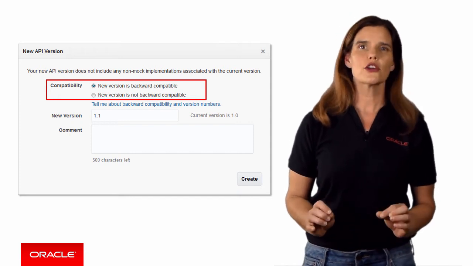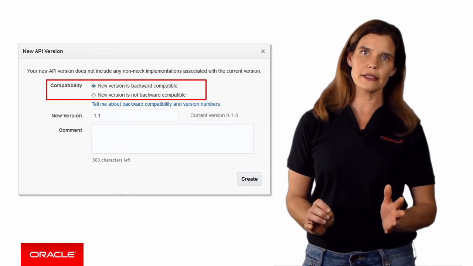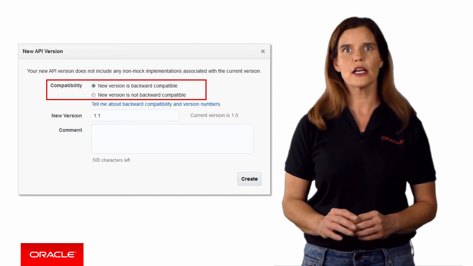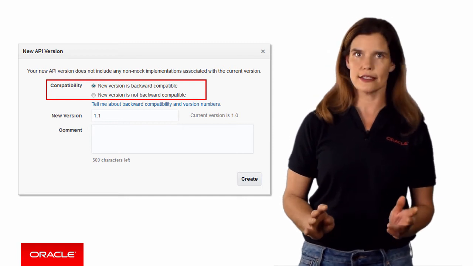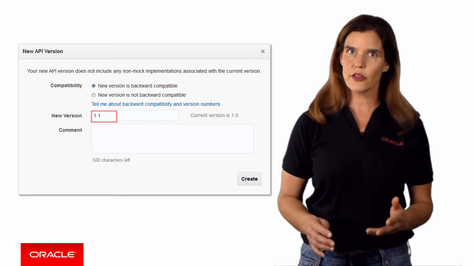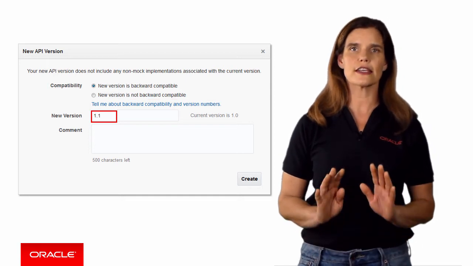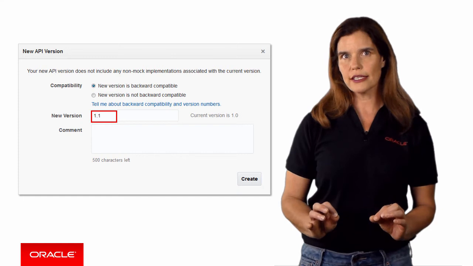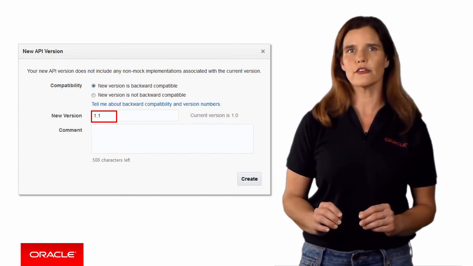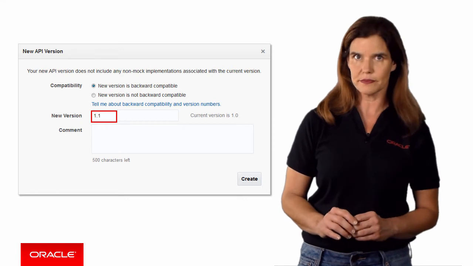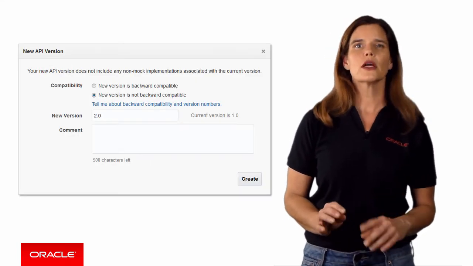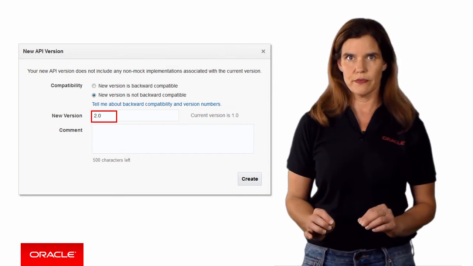For example, you could add a new API to a mobile backend and still support the existing APIs that are defined in the backend without negatively affecting existing clients. If a change is backward compatible, you increment the minor version and the major version stays the same. As a best practice, when you're creating backward compatible versions, you should use the major and minor versions recommended by MCS. When you create a new version that's not backward compatible, you increment the major version.